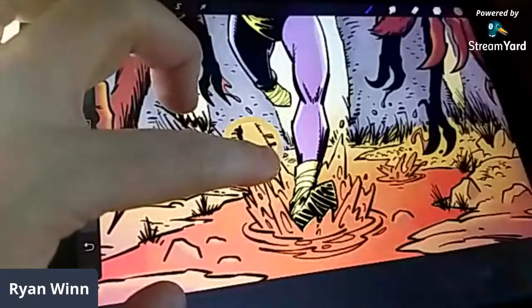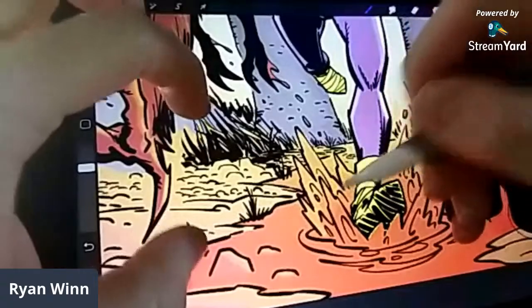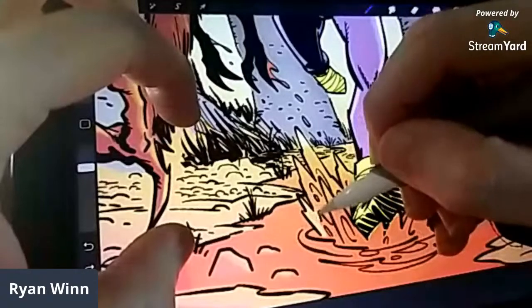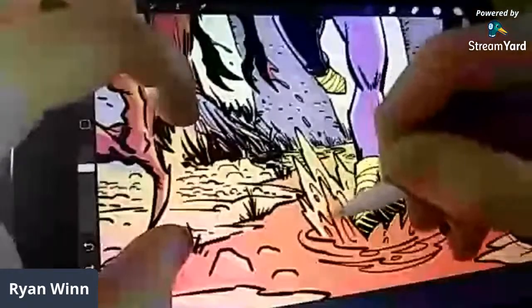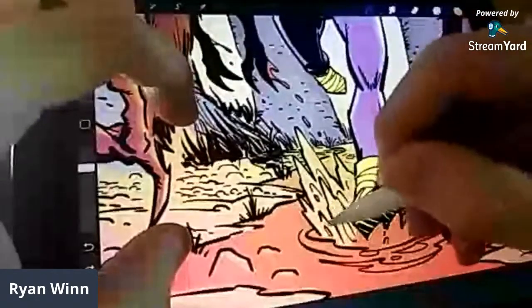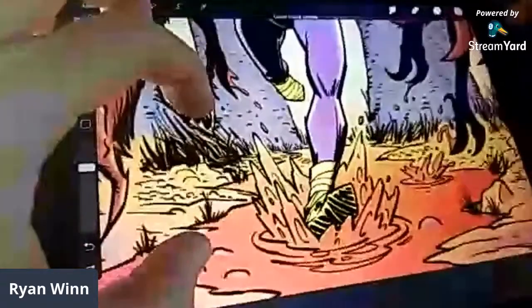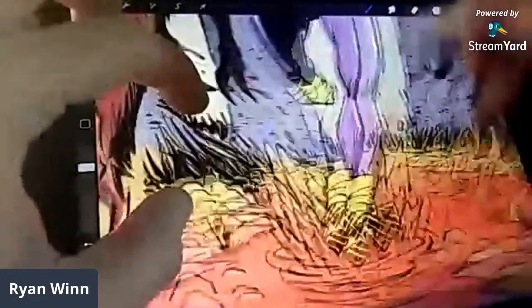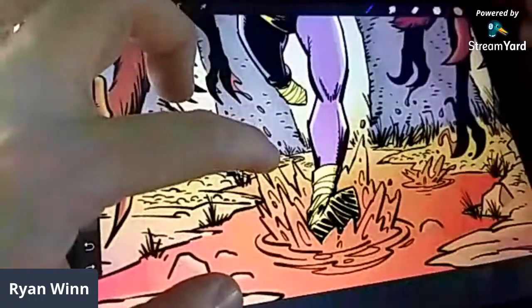I want to make this splash stand out and actually have less gradation to it. Let's see. I want it to be bright though, because if this was blue water, this splash would be almost white, in the cartoon sense, in the comic booky cartoon realm, obviously. Let's see, is that... No, I don't really like that. Oh, I think I do kind of like it with a little gradation to it. Normally I do not. Huh. I'm surprising myself right now.